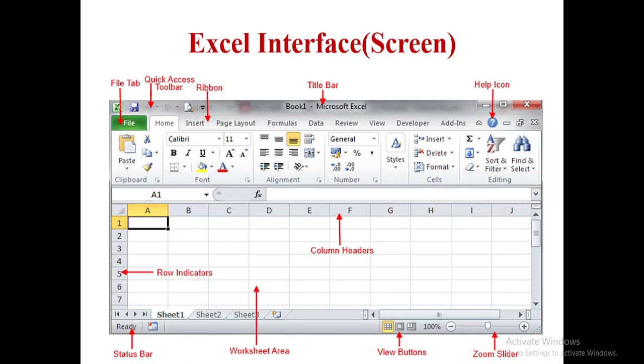We have a File option at the left top corner. We have Home, Insert, Page Layout, Formulas, Data, Review, and all the other functions in an Excel sheet. We are going to make use of the Insert option in order to insert the chart and the graph in the Excel sheet. If I want to perform work on a second sheet, I can just click on the second sheet and proceed further. So this is with respect to the Excel interface.